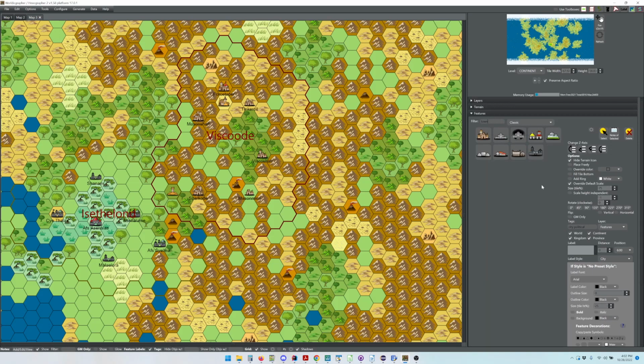So here are all the different town icons that the classic set comes up with. So I'm going to select this city here and make that into not Viking, not Roman, just your regular everyday basic town.